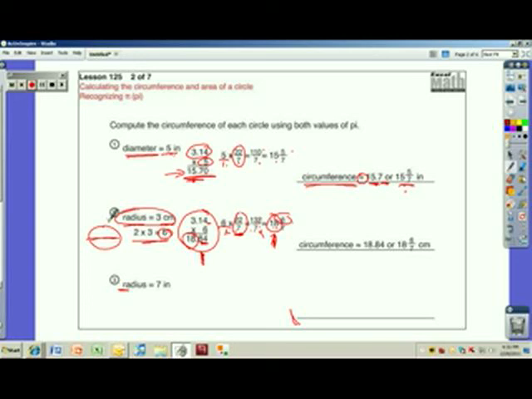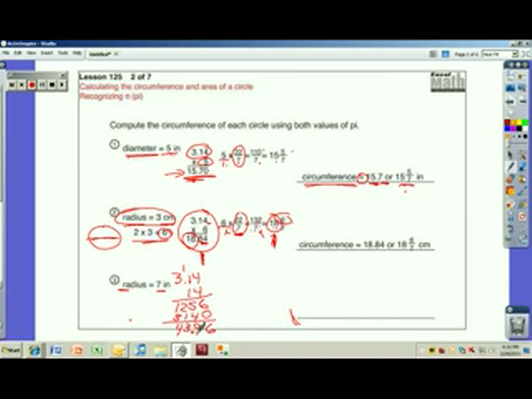Now let's do the decimal one first. What am I going to do? 3.14 times 14. Good. Not 7 because that's the radius. We've got to do it times the diameter. Okay, 4 times 4? 16. Carry the 1. What does that come out to be? 5. Good. 3 times 4? 12. Good. And then we have 314 times 1. 314. We don't have to do a whole lot there, right? 6, 9, 3, 4. And where's the decimal point go? Between the 3 and the 9. So the answer is 43.96.